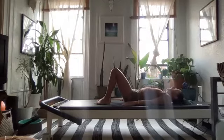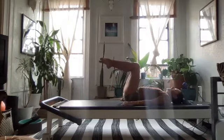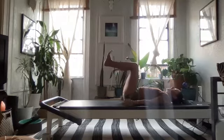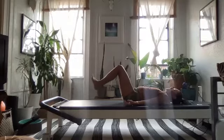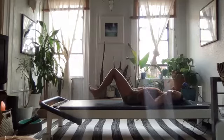Find your way back into your neutral, and bring your right leg to tabletop, left leg up to meet it. Draw the abs and squeeze the thighs together. Flex the feet. Dip your heels just a few inches forward. And then float the knees back up. So taking it slow to start. Dipping the heels forward. And then dragging the heels up. So you just take it to your point of control.